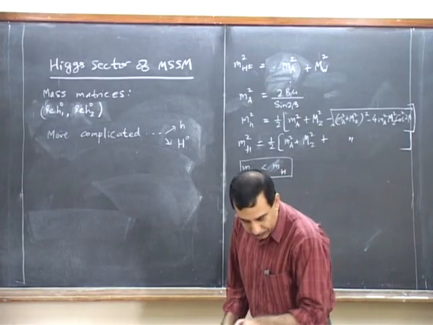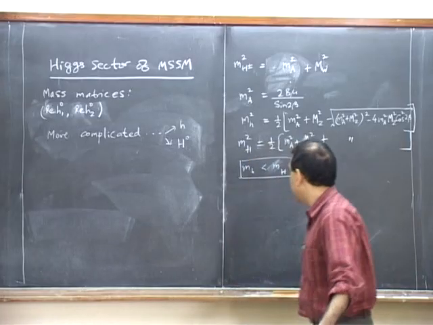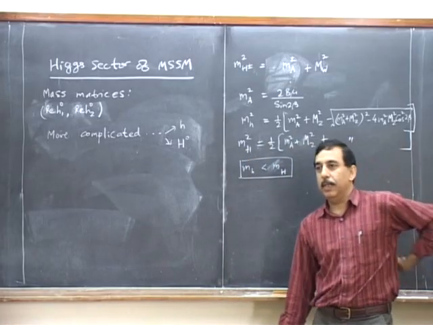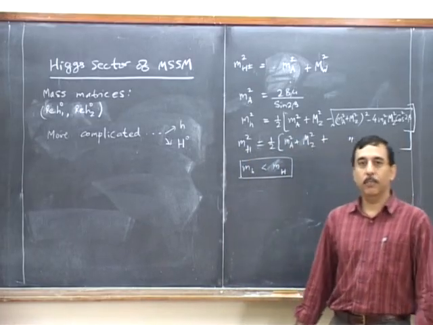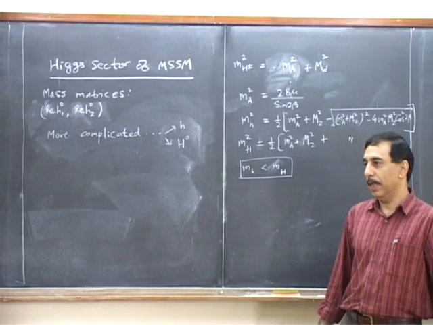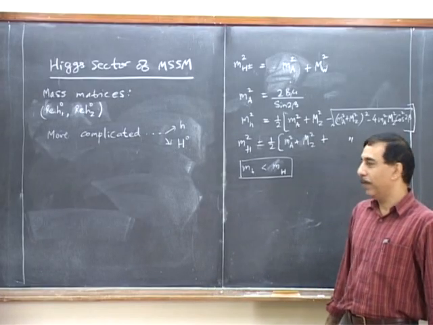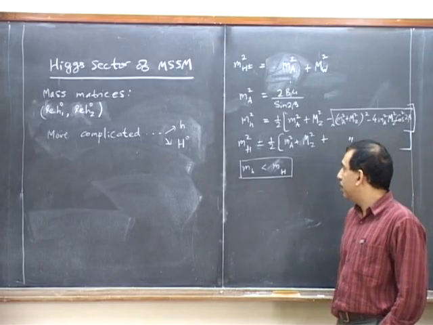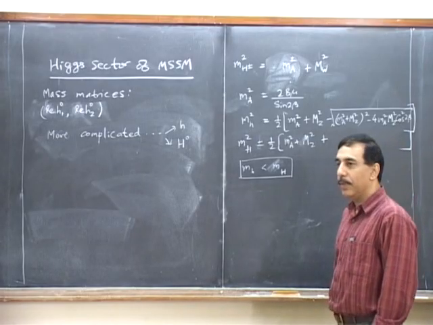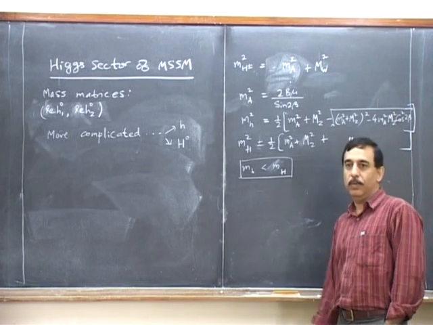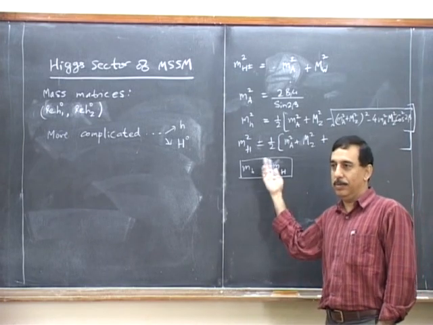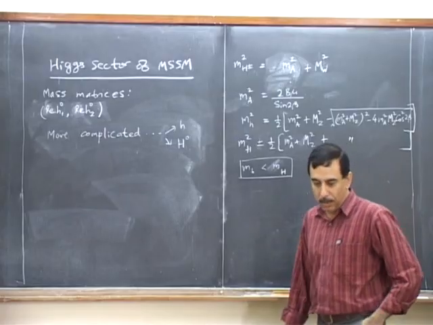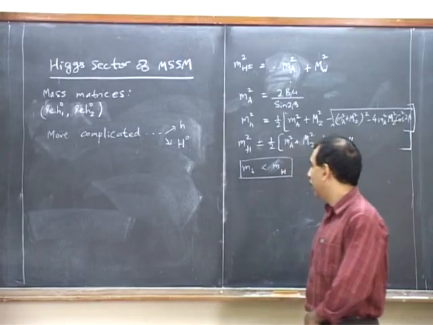And we'll see that we can extract a lot of physics from these formulae, limited only by the fact that these are tree-level formulae and they may get important loop corrections, which we'll turn to next. So we'll be assuming for the moment that these are valid and see what physics you can derive. And it's actually extremely interesting and extremely well connected to things that one would see in experiments. We'll get various kinds of bounds on the masses of the observable Higgs.